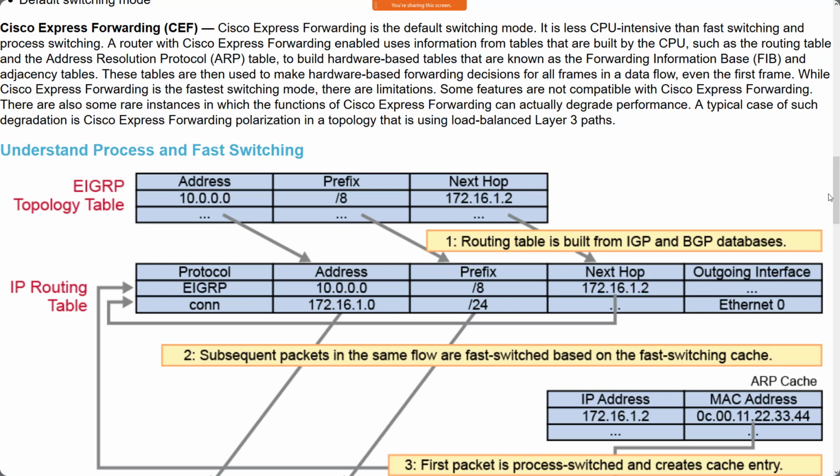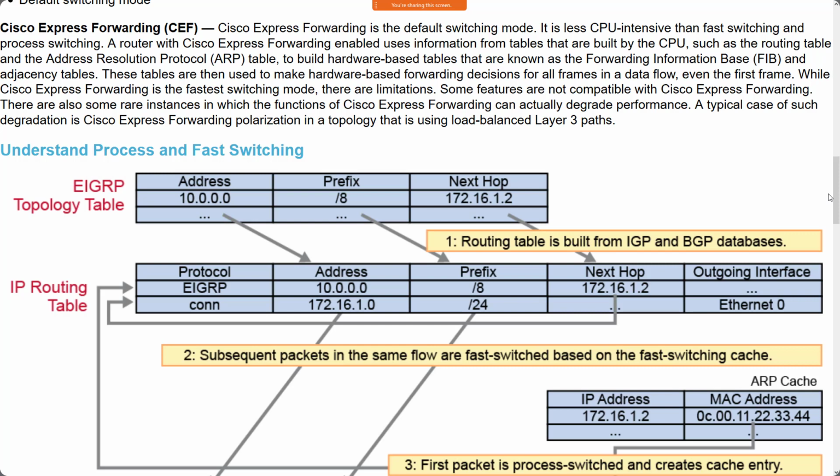This is probably something that we'll demonstrate a little bit later on when we get into some load balancing scenarios. I'll show you guys how that looks and how we can work around that. Polarization becomes a lot less of an issue if you have lots and lots of unique flows. Cisco Express Forwarding loves to do load balancing based on unique flows. And we can modify that load balancing method, just like we can modify, say, an EtherChannel load balancing method or routing protocol load balancing method.